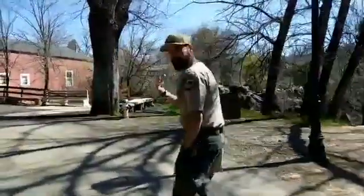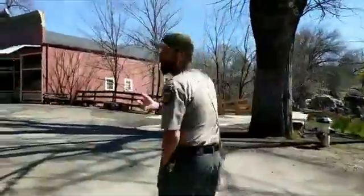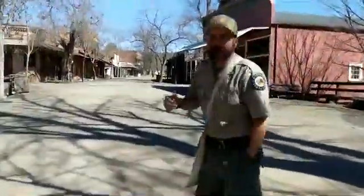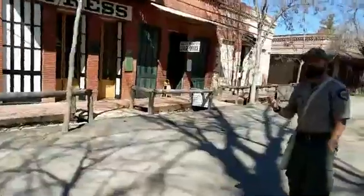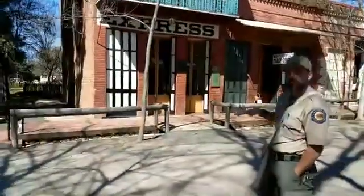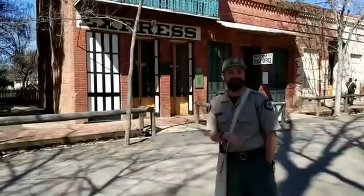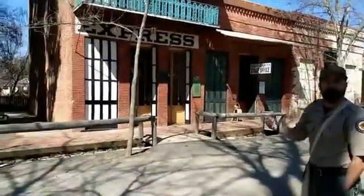So when all this stuff is over and everybody can come out and visit our town, you're going to see pictures of this online. This is our Wells Fargo Express building. Now remember, in 1854, the town suffered a major fire. And that major fire burned down all the buildings. Every building around here prior to 1854 was built out of wood because it was readily available. Miners basically knocked down all the trees here and built all these buildings out of wood so people could rent them out and run businesses.